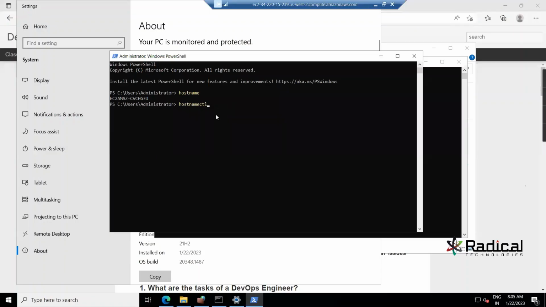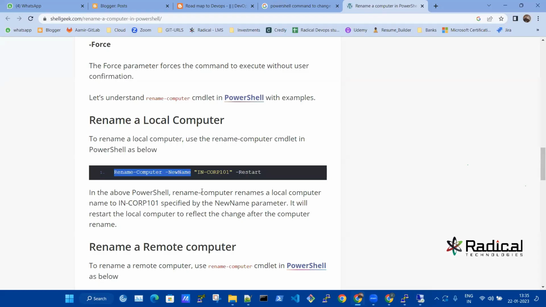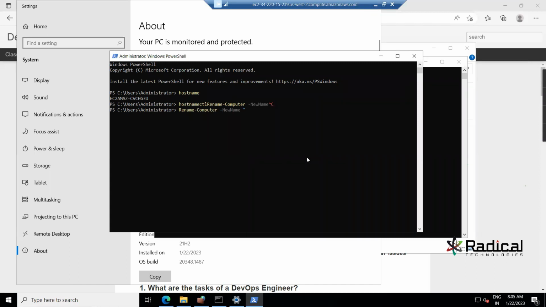Okay. Rename-computer, new name. What is the new name? Radical dot windowshost.com.